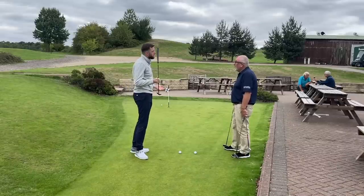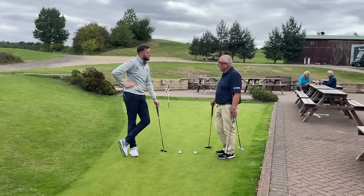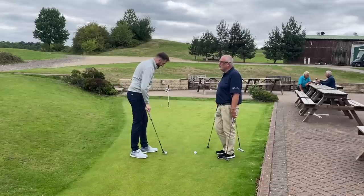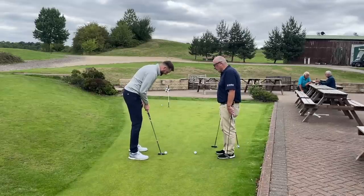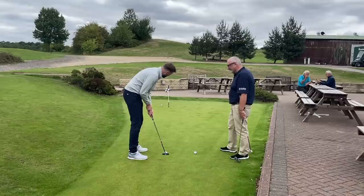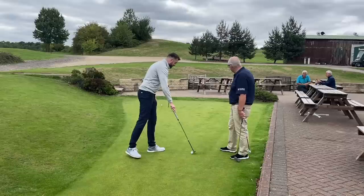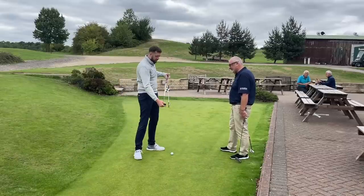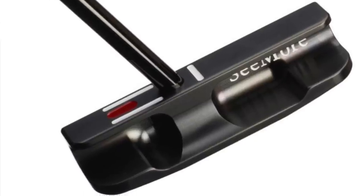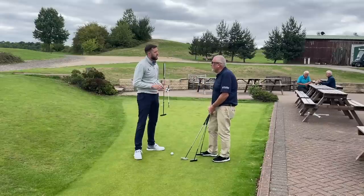I think I'm going to go black. You do have to love the look of your equipment — if you don't like the look and you don't like the feel, if I'm ever going through a bad period of putting at least I love the look of my golf club. The driver is the greatest example — people say they don't care what it looks like so long as it goes further, but when it goes further into the rough they fall out of love with it. I think I'm going to commit to black, in the premium mFGP — the Nashville series putter.